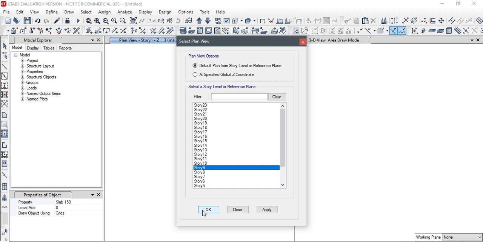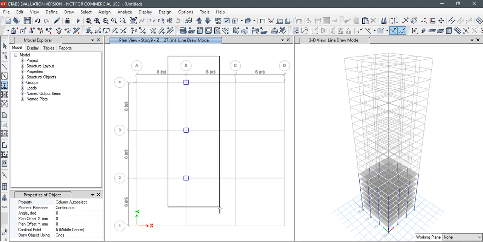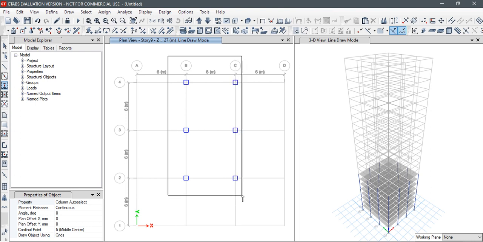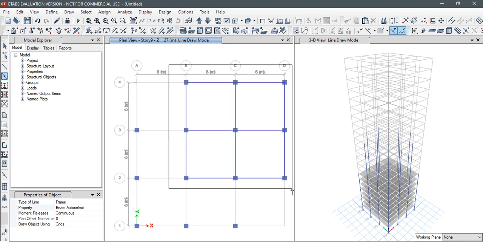So story 9, I just have to draw the columns first. Okay, properties are already defined, and this is done for similar properties, and as per the plan I am drawing this column. Okay, in this manner, and similarly beams on it.